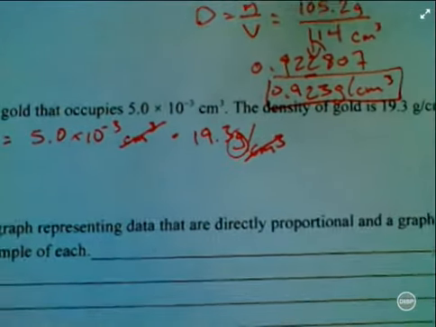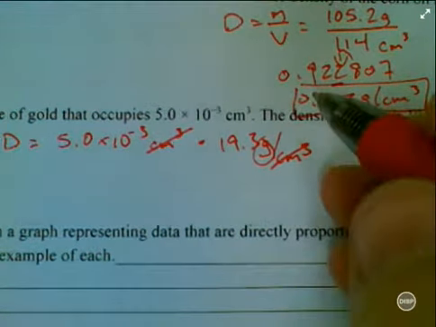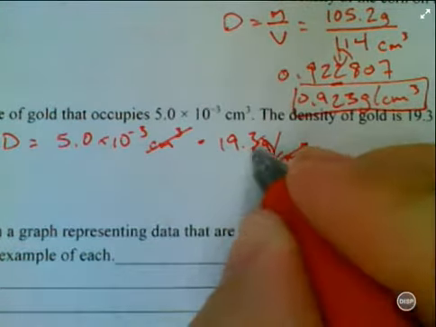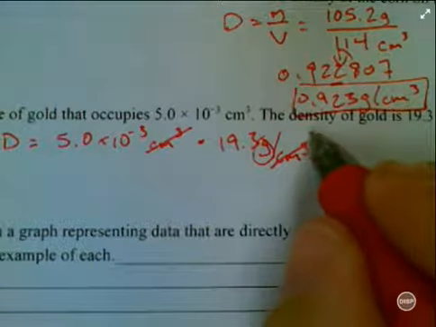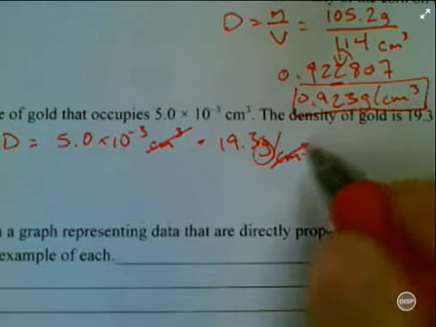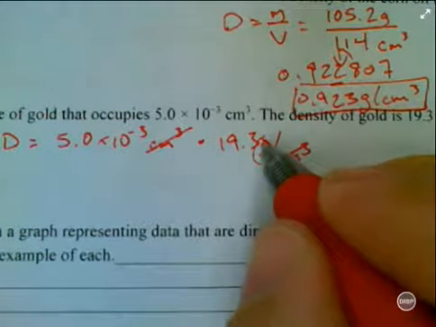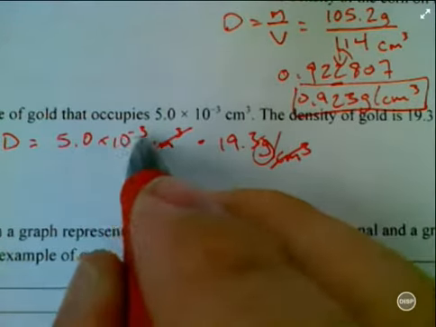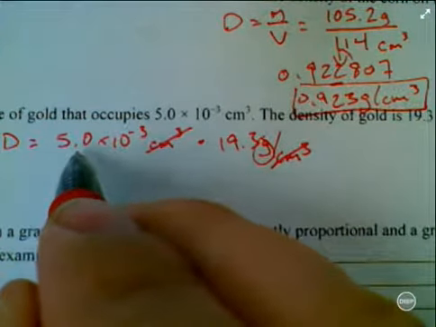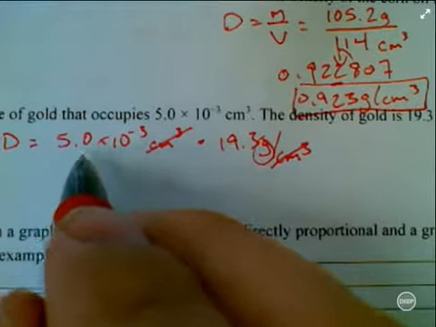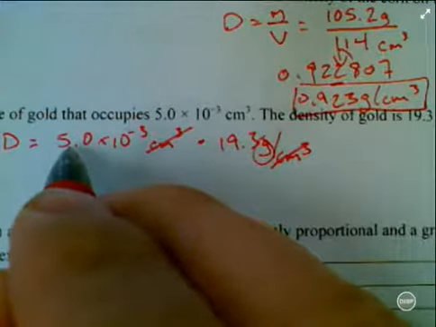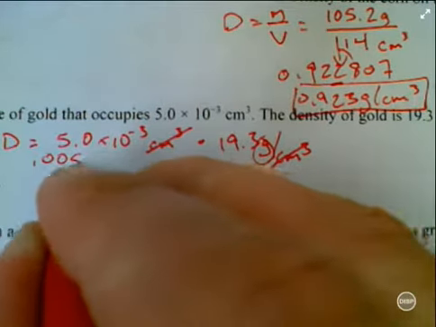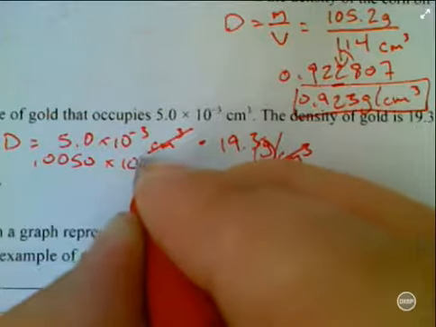Oh, I want to put this in scientific notation first. Oh, my bad. Okay. So this is a times 10 to the 0 over here, 19.3 times 10 to the 0. I want this to be to the negative 3. So the notation is going to get smaller down to a negative 3. Actually, you know what? Let's go the other way. Let's make this notation larger, but still show that this is still very small. So we're actually going to end up moving the decimal 1, 2, 3. So we're going to end up with times 10 to the 0.